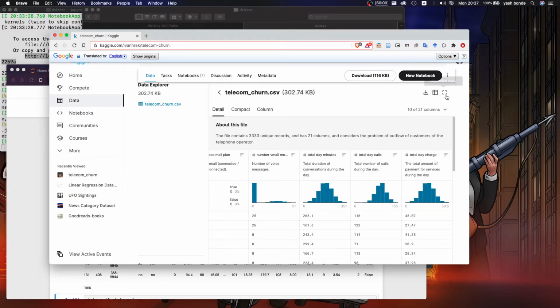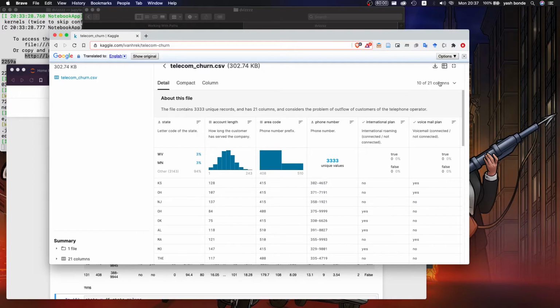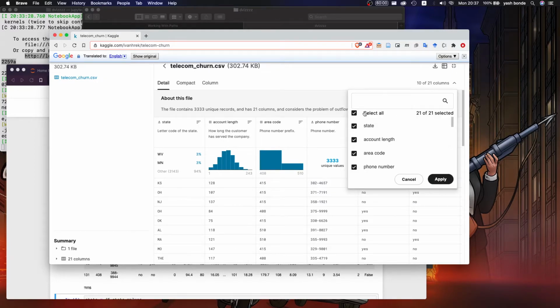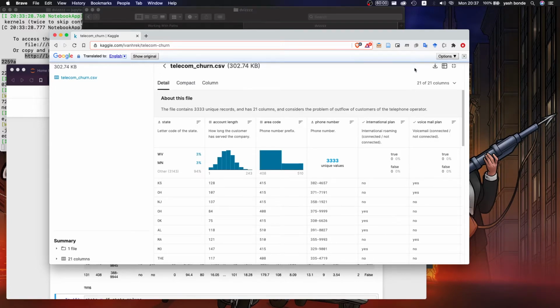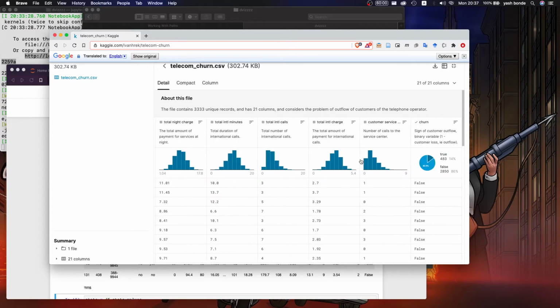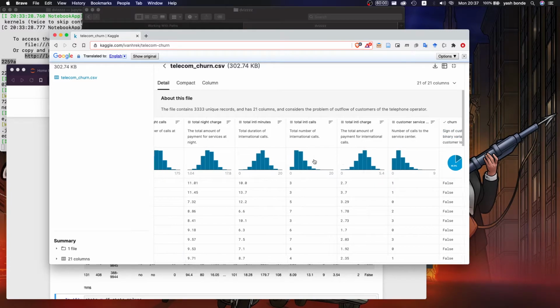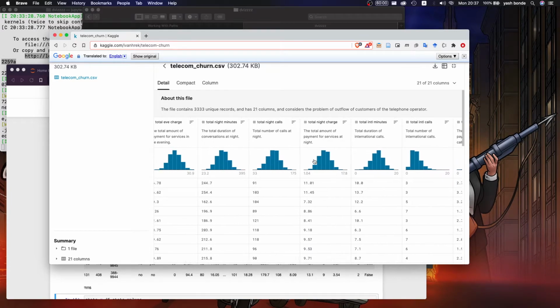You have even more columns. Let's just maximize this view, and we're going to say select all, apply. On Kaggle, the good thing is that you do get some very beautiful curves. Sign of customer outflow, binary variables: true, false. Customer service, total international charge, international minutes, total night charge.